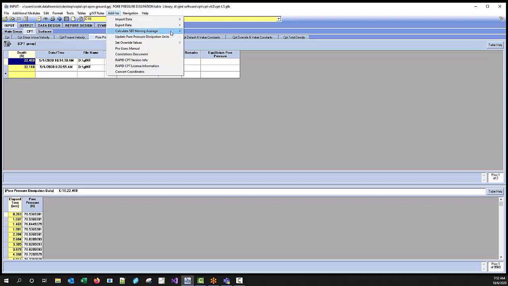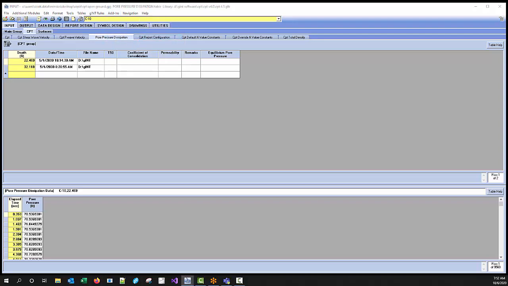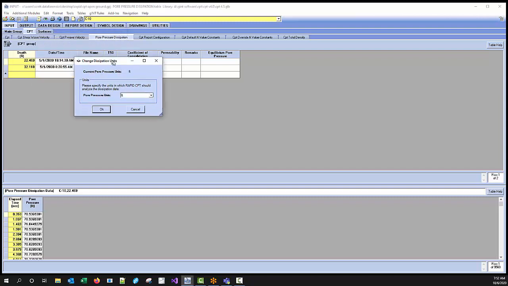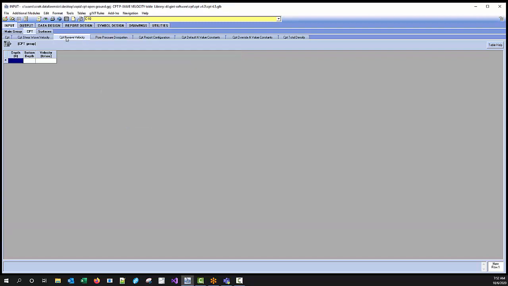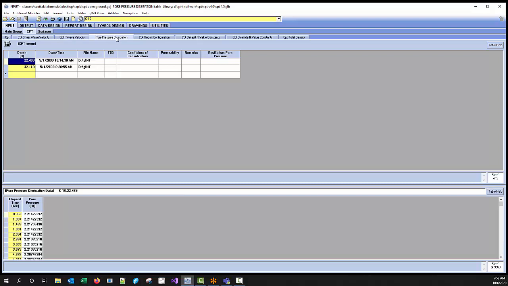That menu option should be there. Update your pore pressure dissipation units. You can then change to whatever you need it to be. In my case, I want it to be TSF. And when we come back, 2.21. There we go. We are now back in TSF instead of the 70 feet of water. So those are all the things you need to do prior to migrating the data to OpenGround.